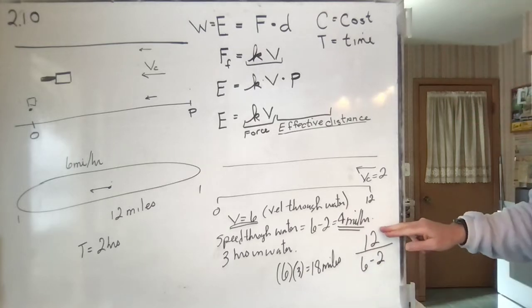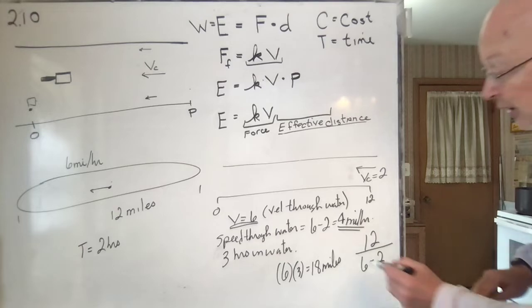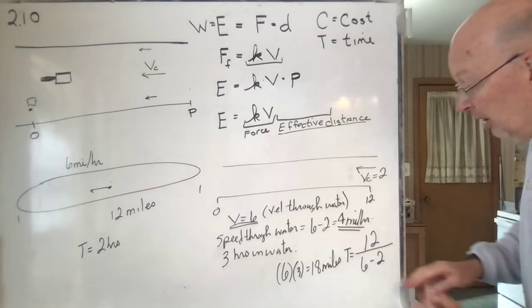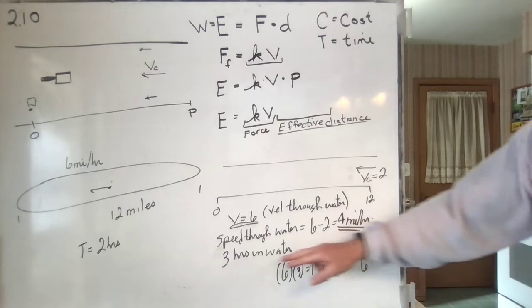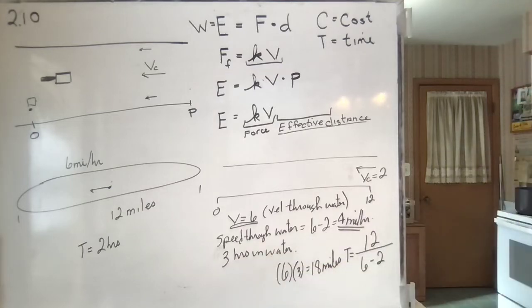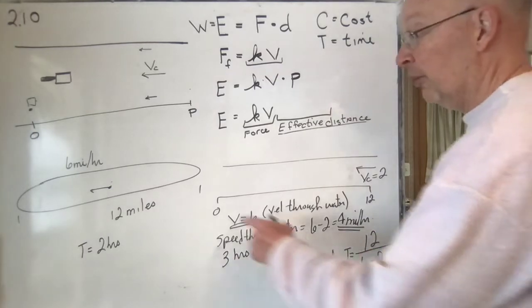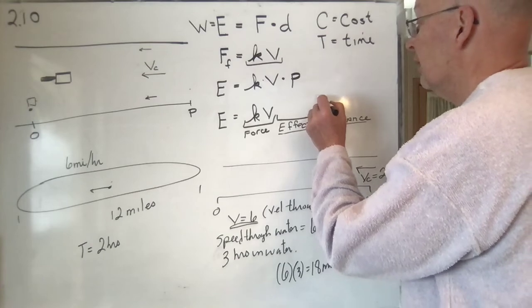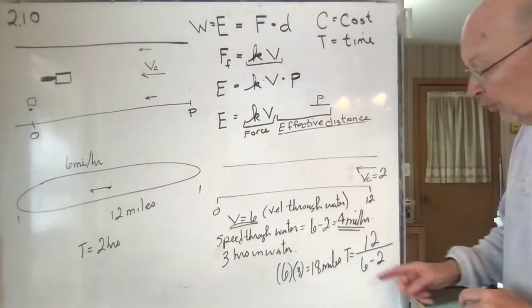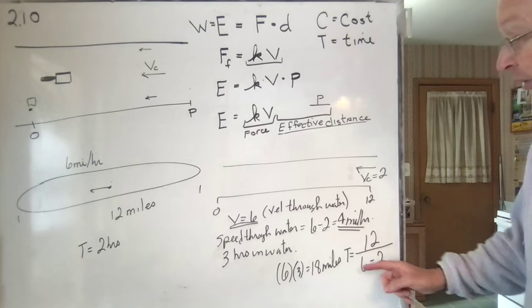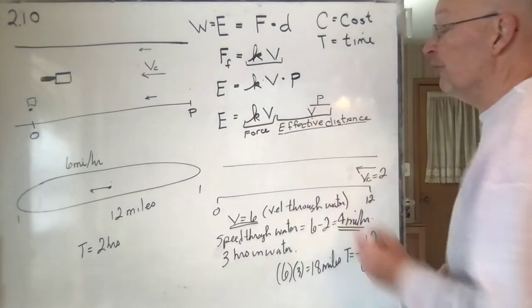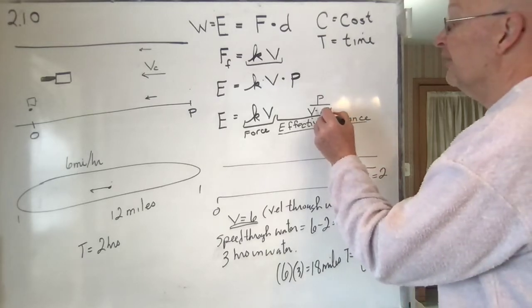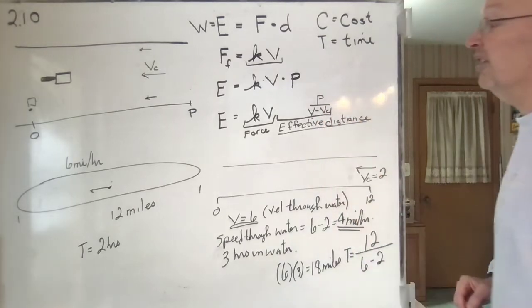Right? There's your distance. There's the rate at which you're going along the bank. So 12 over 6 minus 2, 12 over 4, that's what gave us our 3. So the same thing is going to be here. Our distance that we're going is P, and the rate at which we are going through the water, this was 6 minus 2, this is going to be what? V, there's your speed through the water, minus the speed of the current, which is Vc.